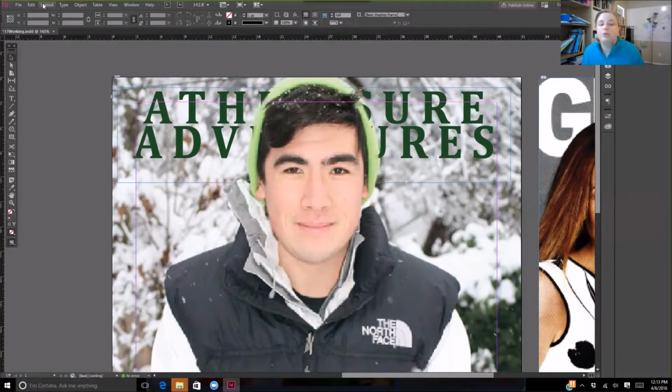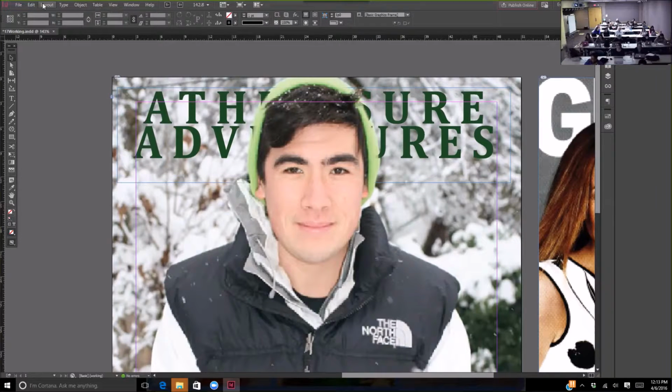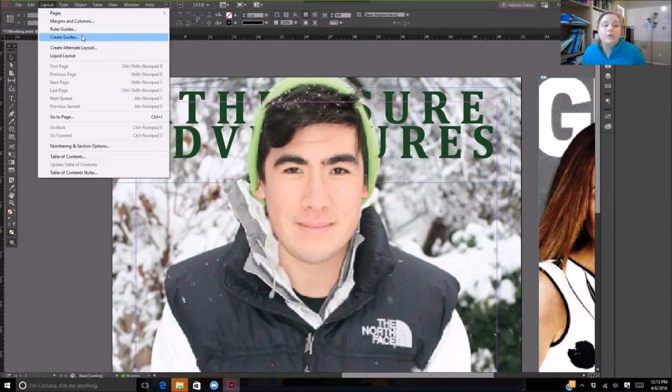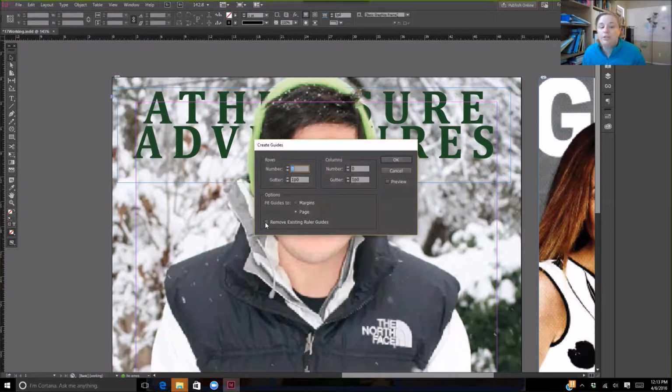So just make a note that if you want to get rid of what you've done previously before you start a new section, which I think is very helpful because otherwise you have way too many lines in place, just go up to Layout, Create Guides, and then check the Remove Existing Ruler Guides box. And then you're good to go.